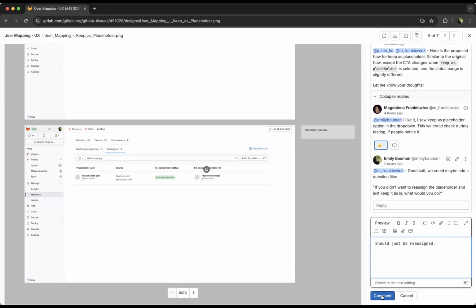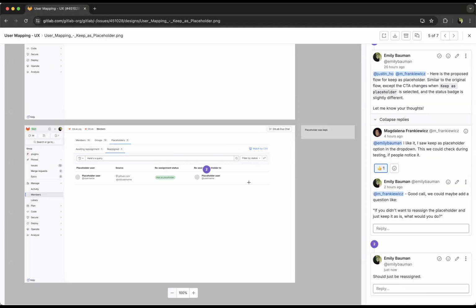How would it work? Like at one time, there's only going to be one placeholder? No, there can be thousands of placeholders. Yeah, like if one is reassigned, this is the reassigned tab. All right, yeah, that makes sense. So in the reassign tab, that last one should always just be reassigned. Yeah. No, thanks, Divya. That was a great call out.